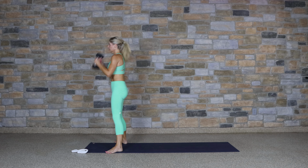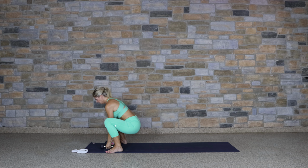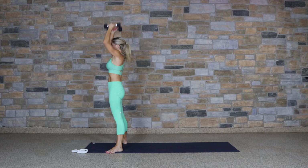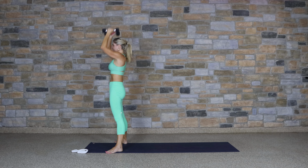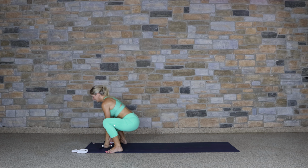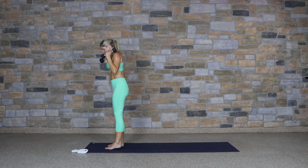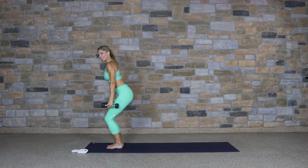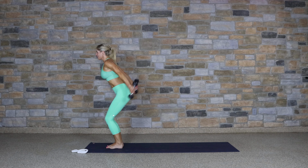4 more. Last one. Back straight. And good. Bring it back. Sit back into chair pose. Bend your knees. Elbows pull up. Tricep kickbacks. 1, 2.